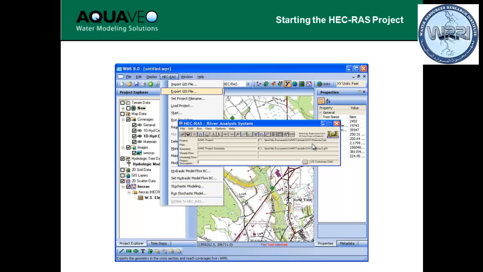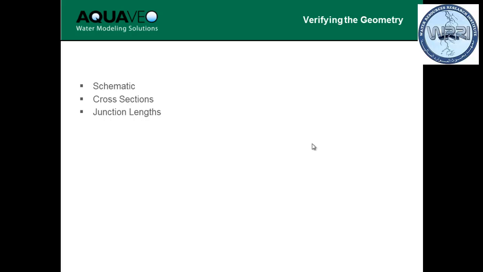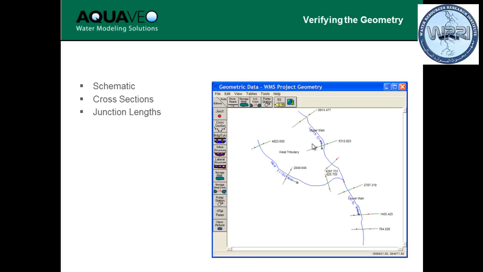I just save my file, run HEC-RAS, and after I've exported my data to HEC-RAS, there are a few things that you need to do. You need to verify the geometry, so just look and make sure your cross sections are here. So here's the cross sections in HEC-RAS. Here's my stream center lines.